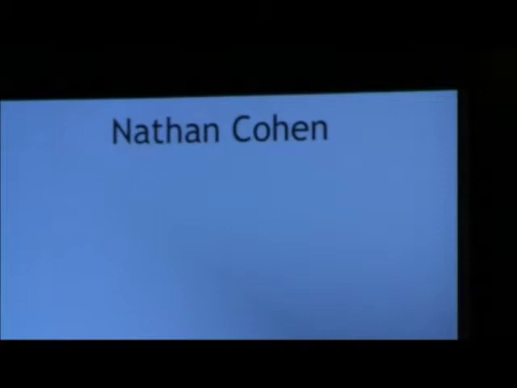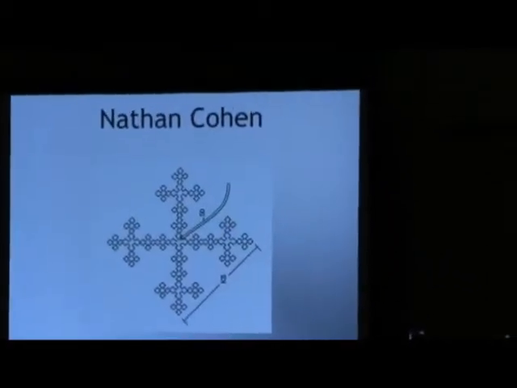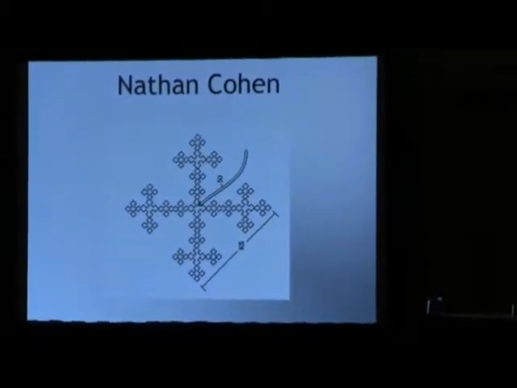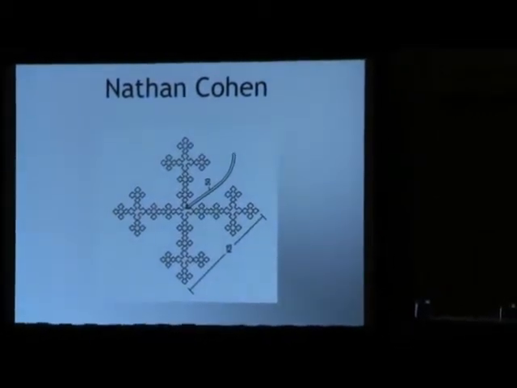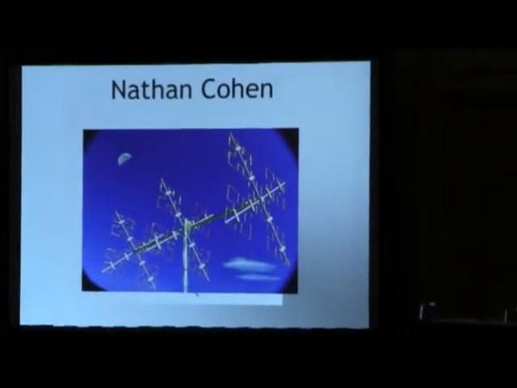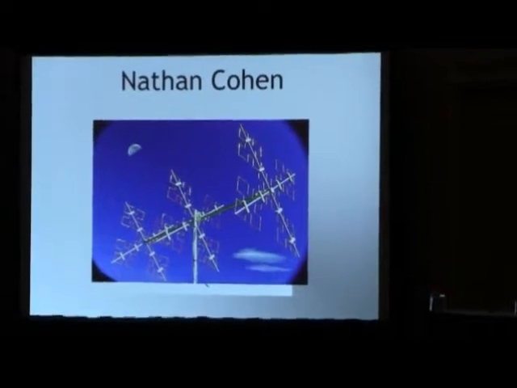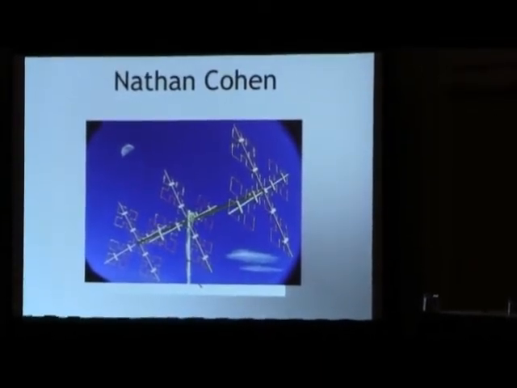It was Dr. Nathan Cohen, a Boston radio astronomer, who invented the idea of the fractal antenna in 1988. And here's a picture of one of his very first patents on fractal antennas. Also, here is one of the very first fractal antennas he constructed, and believe it or not, this is actually for the 10-meter amateur radio band.